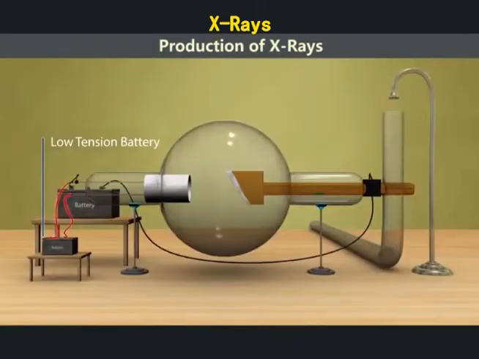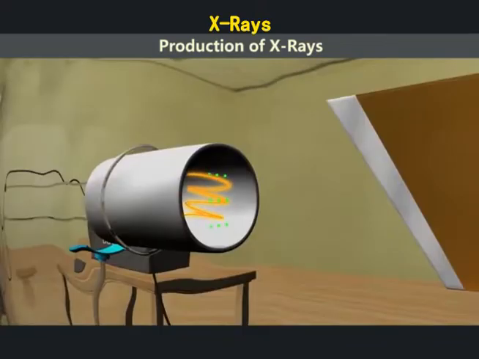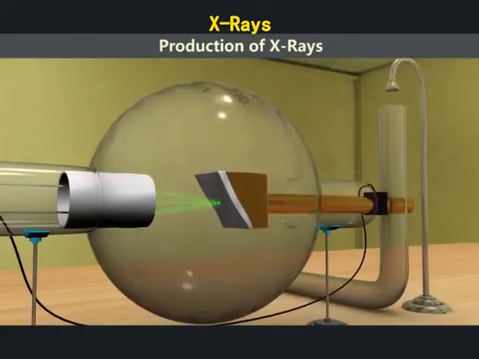When the cathode is heated by passing a current through it, it emits electrons by thermionic emission. The tungsten is surrounded by a molybdenum cylinder, which is kept at a negative potential so as to repel the electrons produced by the filament. These electrons are then attracted by and accelerated towards the anode, that is the target.